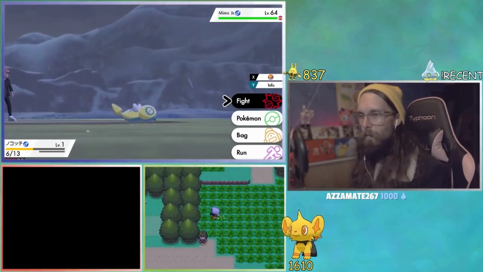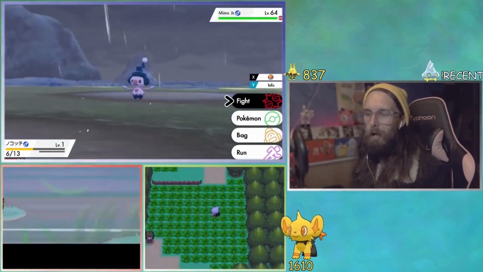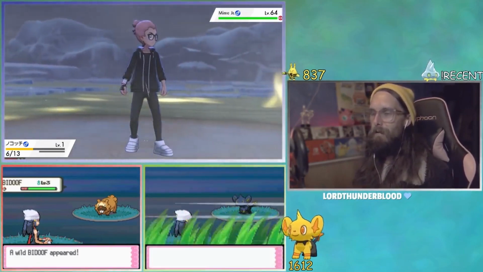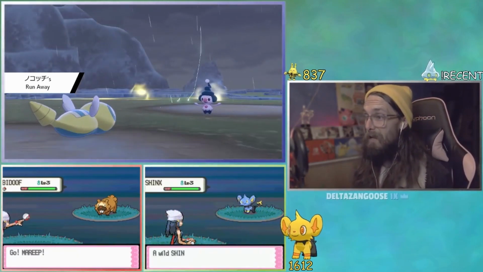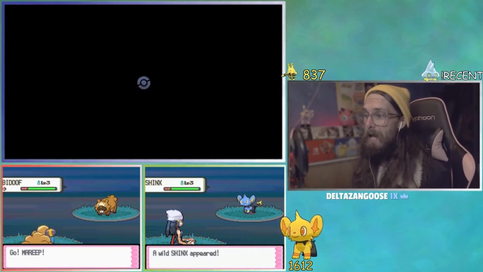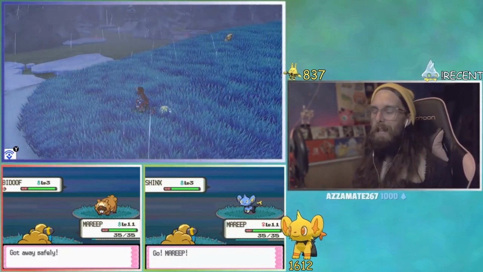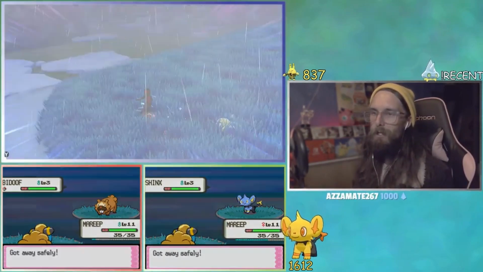In the Discord, we have a channel to help you get the shiny charm via dex completion. So consider using that. You have a shiny Regirock. Heck yeah, Lord Thunderblood. That's super cool. I like Regirock's shiny. I actually like all the Regis shinies, if I'm honest.